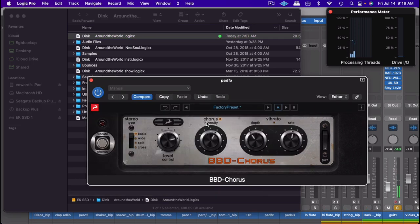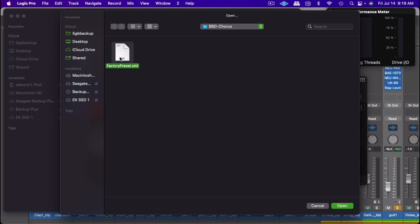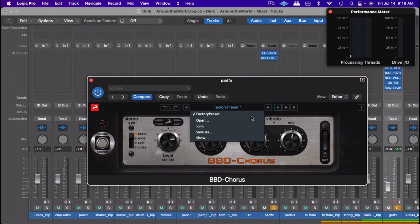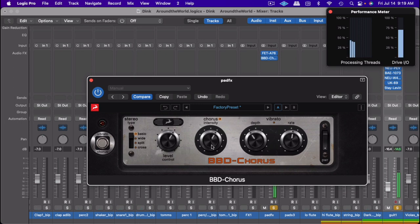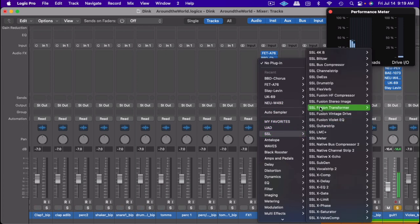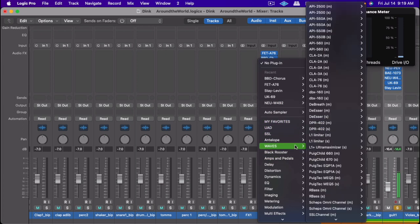Another thing, where are the presets at? Factory preset. They have no presets. You know, some people need presets to get a basic starting idea. Notice the processing.